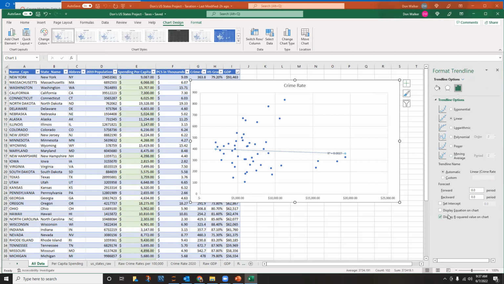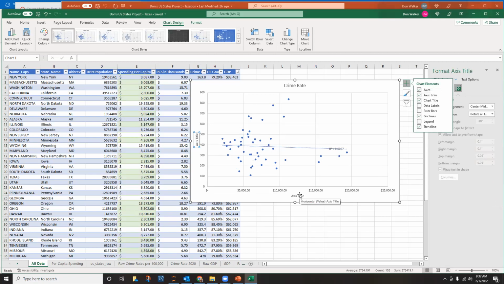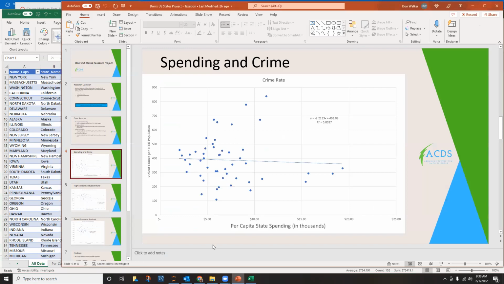So I went into Excel and I used it to do my chart elements to include axis titles. By default, you get "axis title." It knows that X is spending per capita, but it tells me "axis title" by default. So you have to click in there and change that. I did these kind of things, nothing major, just prettied it up with a couple of things. And then I pasted it into my PowerPoint so that we can look at it a little bit larger, a little bit cleaner.